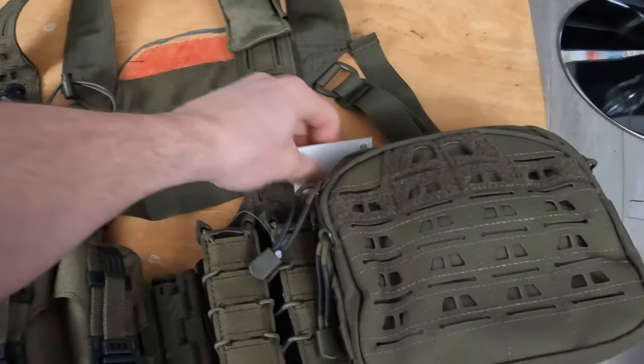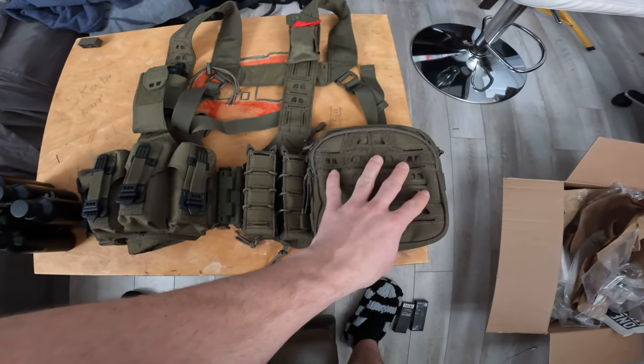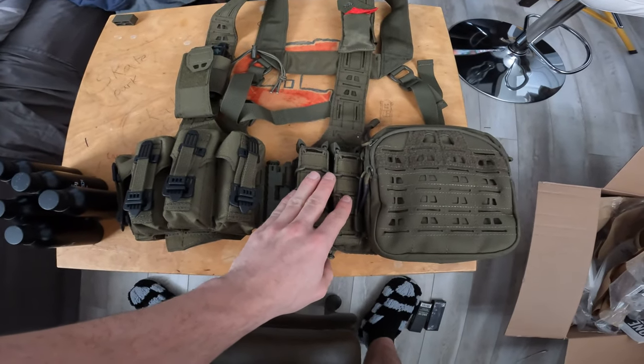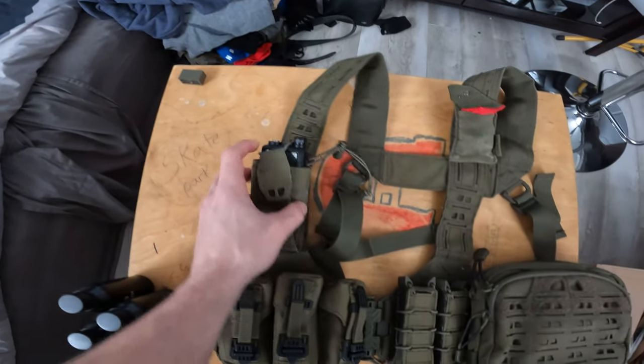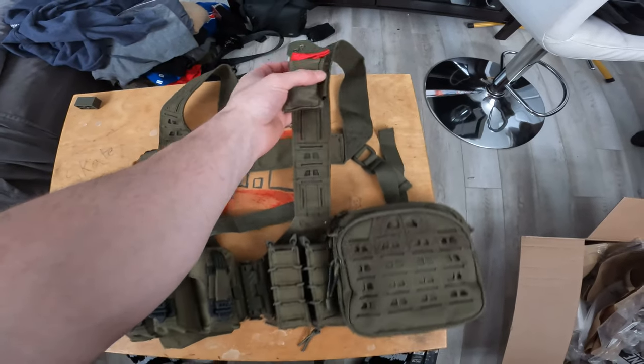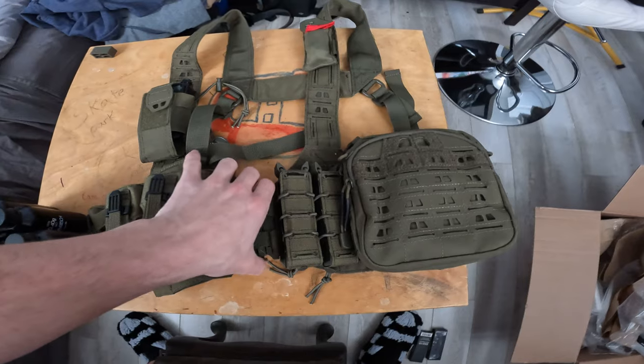Oh, there we go. Very awesome. Can put a ton of stuff in here. Fast pistol mags, four sniper mags, radio, dead rag. This is awesome. I love this. It's so lightweight as well. So let's put it on.